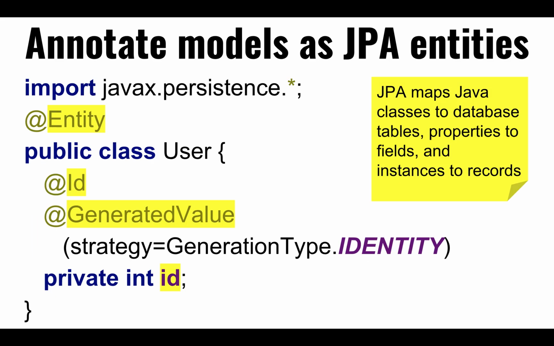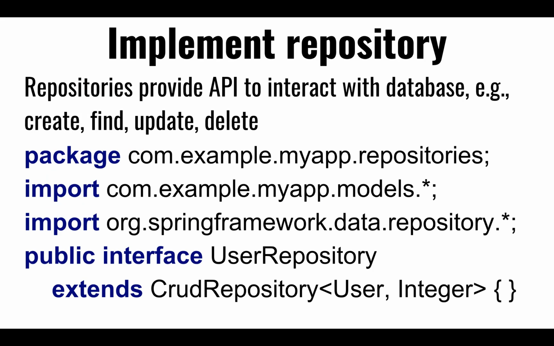So this is the minimum we need to have to create a user entity. We then need a mechanism that will actually allow us to interact with the database. Declaring the class User only declares the structure of the data, what the field names are and what the data types are, but it doesn't actually get it into a database. It only declares the instances of the object of the data.